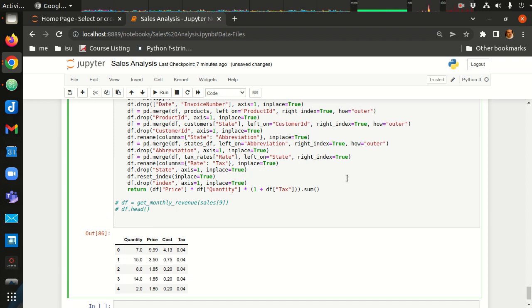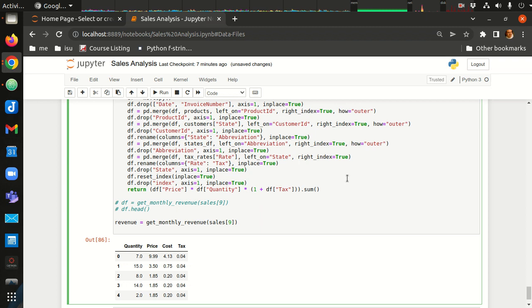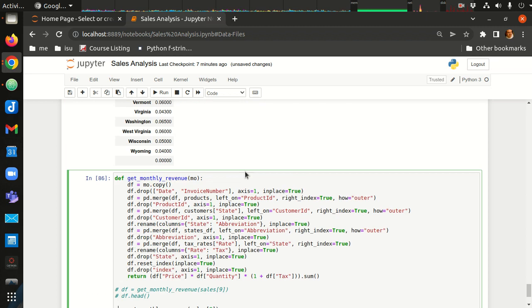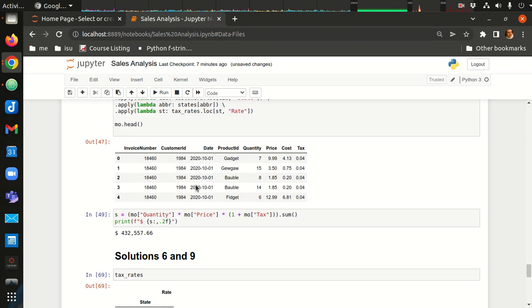So now we can say the revenue is equal to get monthly revenue, sales 9, and then we just call it S again, and use that same print function from above.